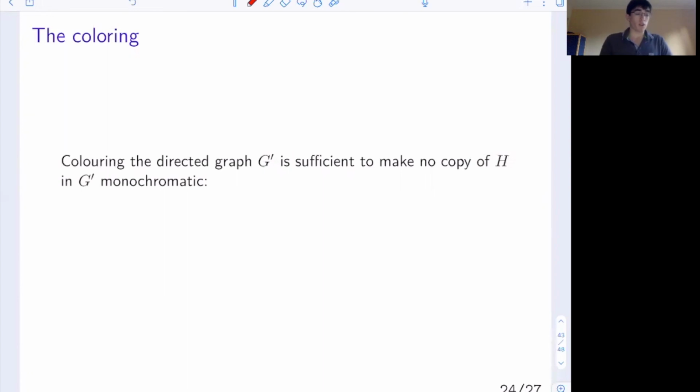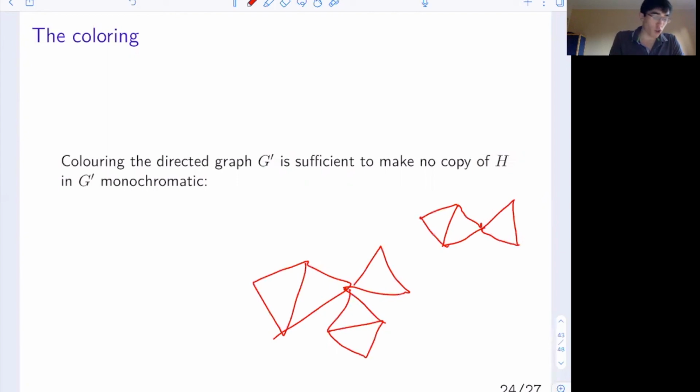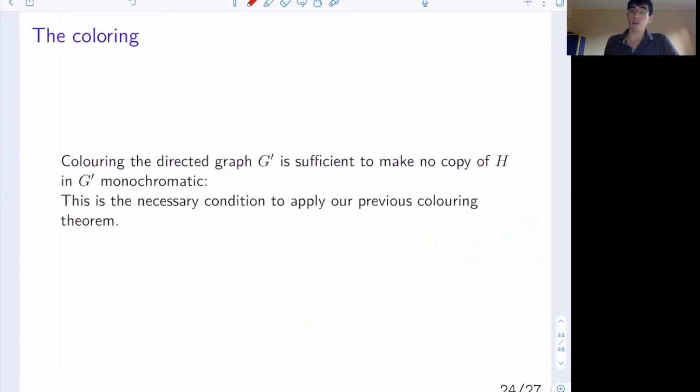Why? This is because for our graph H, since we banned any of these structures, then if we have a central vertex, necessarily any copy of H which is centered at this vertex V needs to have some vertex contained inside the adjacency of the directed graph to be able to have a copy of this portion of H. This is then the necessary condition to apply our previous coloring theorem.